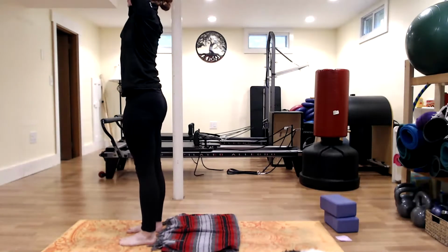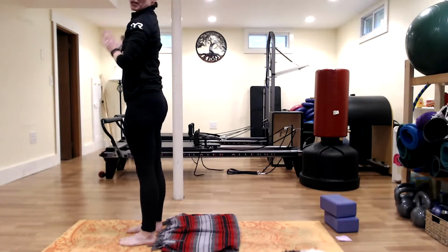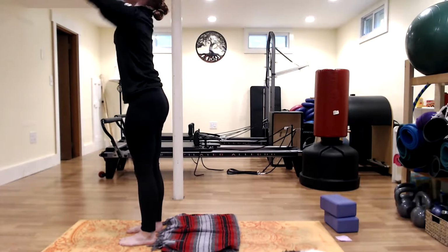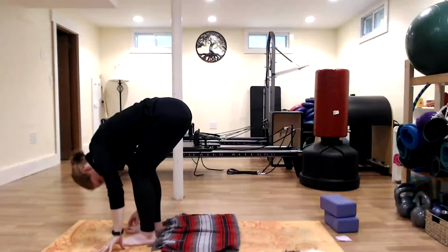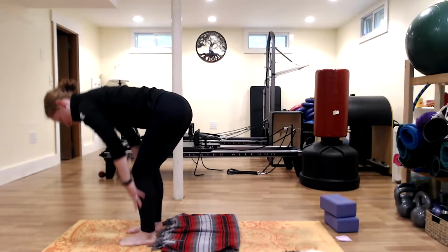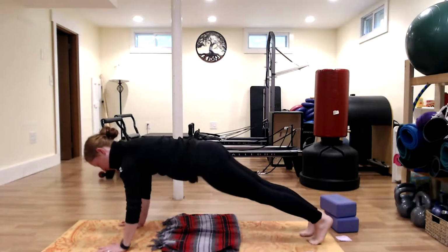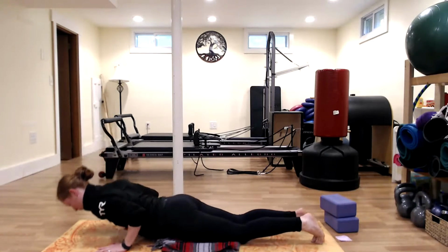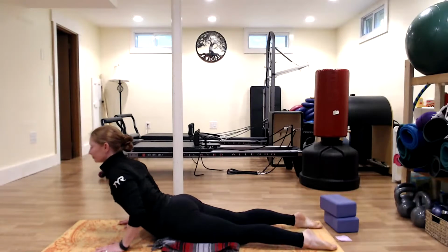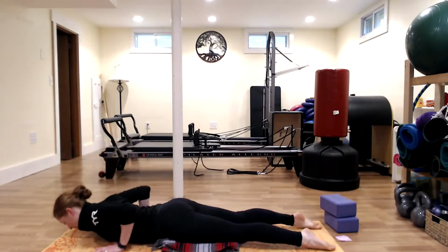Inhale to stand up. Hands together one more time. Inhale, reach up. Lift up, look up. Exhale, bow forward and fold. Inhale, halfway up. Exhale to plank pose and you lower. Heart up, cobra. And exhale, downward dog.